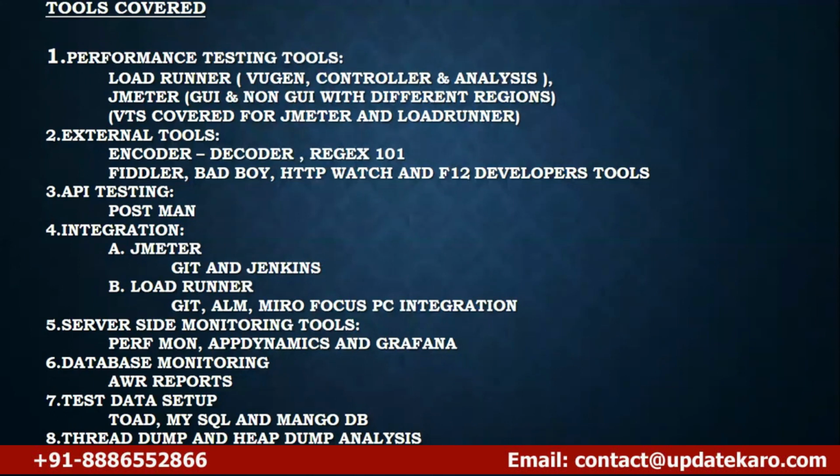And for integration, as you all know, nowadays everyone is using Git or Jenkins. So I will cover both Git and Jenkins. With LoadRunner also we can integrate with Git. As you all know, ALM means Performance Center. We do not have access to Performance Center because it's a licensed one.